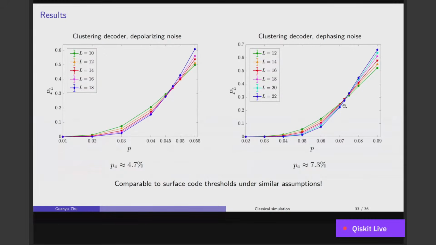So if you have a pure dephasing noise, then you will have a 7.3% error threshold. So this is actually comparable to the surface code thresholds under similar conditions, where it's slightly above 10%. So although the code seems to be complicated to some extent, it actually has quite a good memory threshold.